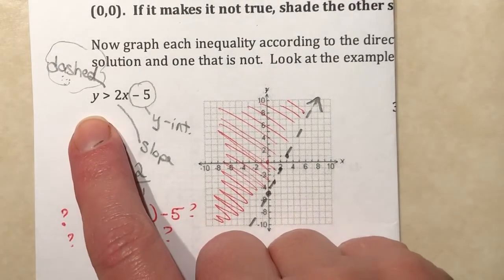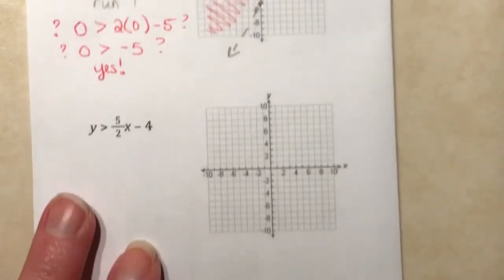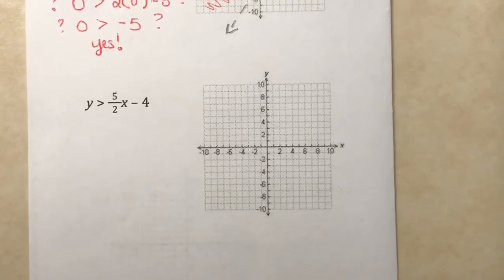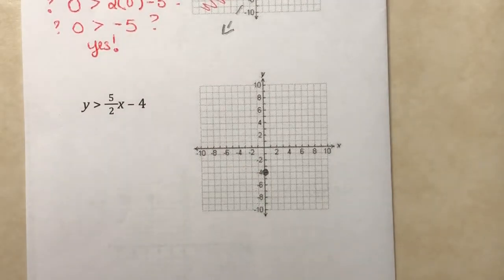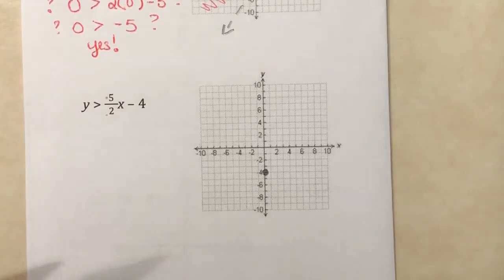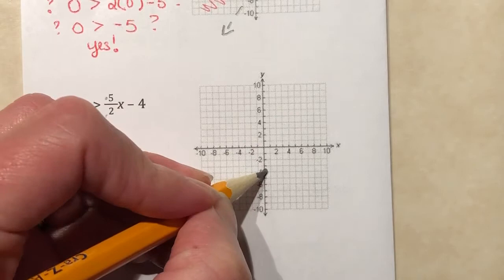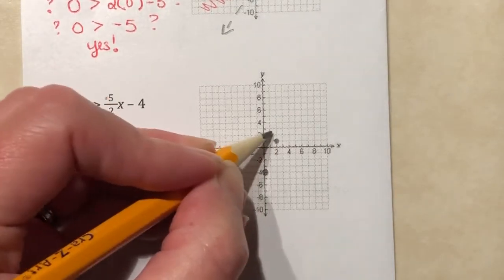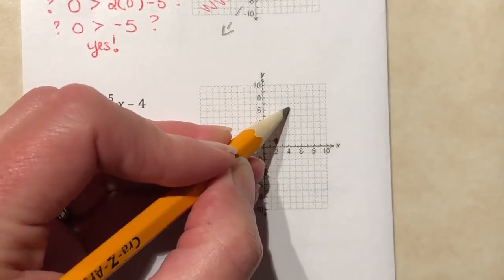Now this is nice because the y, it was already in mx plus b form. So I'm going to do another one just like that, the one just below it. Same kind of thing, y equals mx plus b. Let's graph it. Y-intercept at -4. I'm going to rise 5 and run 2. So don't let fractions slow you down. It already gives us the rise over the run. So 1, 2, 3, 4, 5, run 2. 1, 2, 3, 4, 5, run 2.